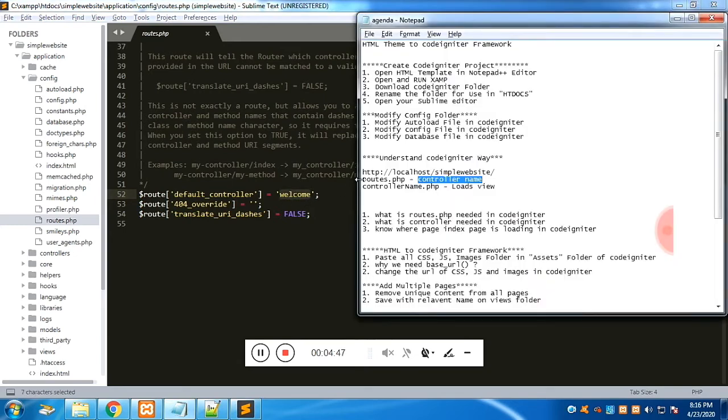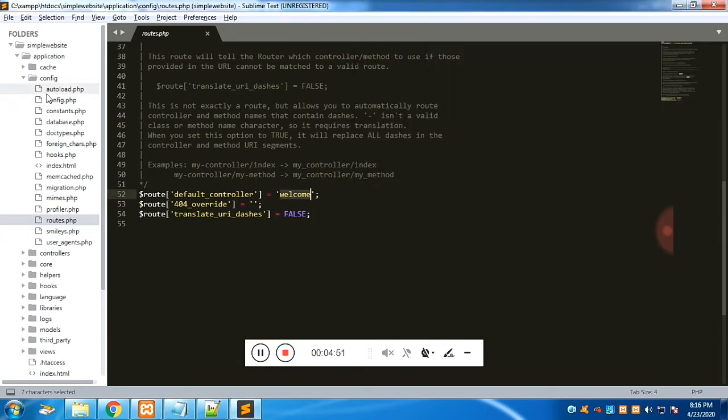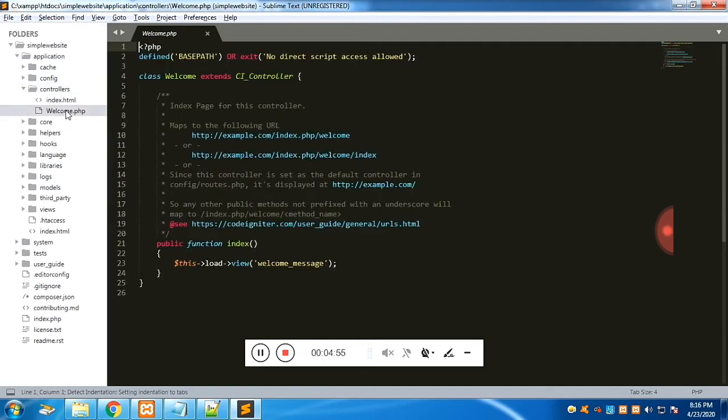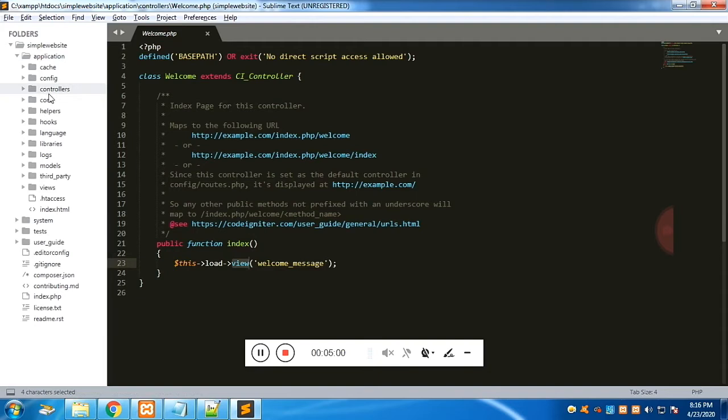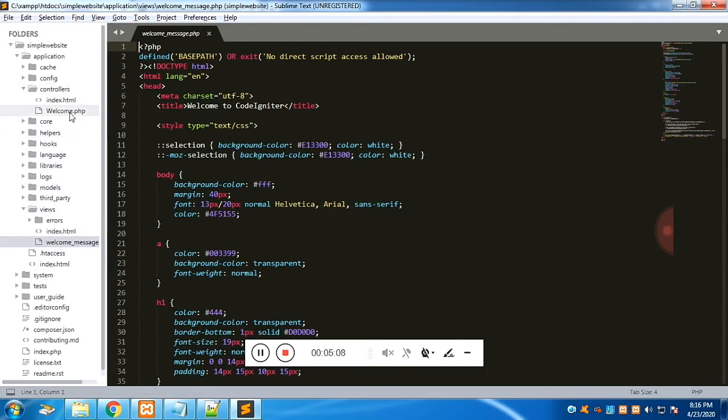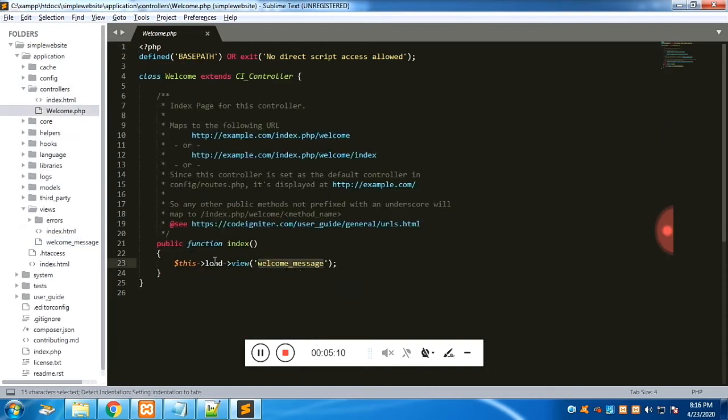Here we can find the controller welcome in the controller folder. As I said, it's the welcome name. See, it's also the welcome name, and inside you can see this is the HTML page which is loading. Inside the views you can find this is the views, and this is the page which is default loading. Fine. When you refresh, this is the page. Welcome underscore message is what defaults load by the controller. Fine.